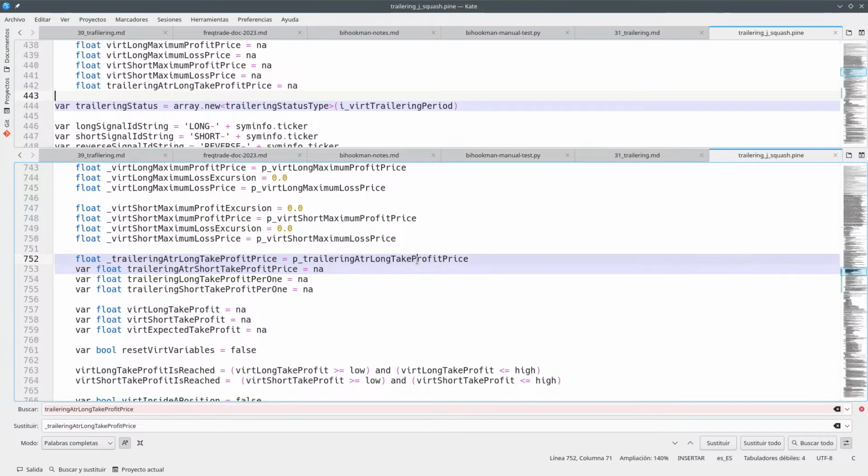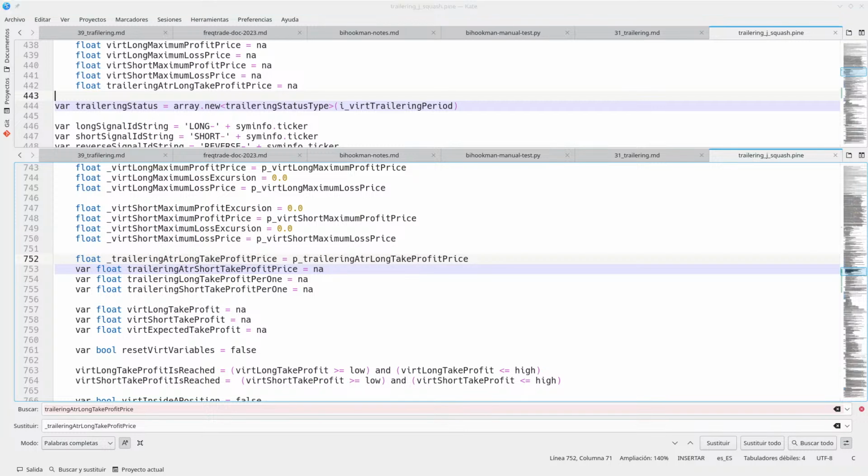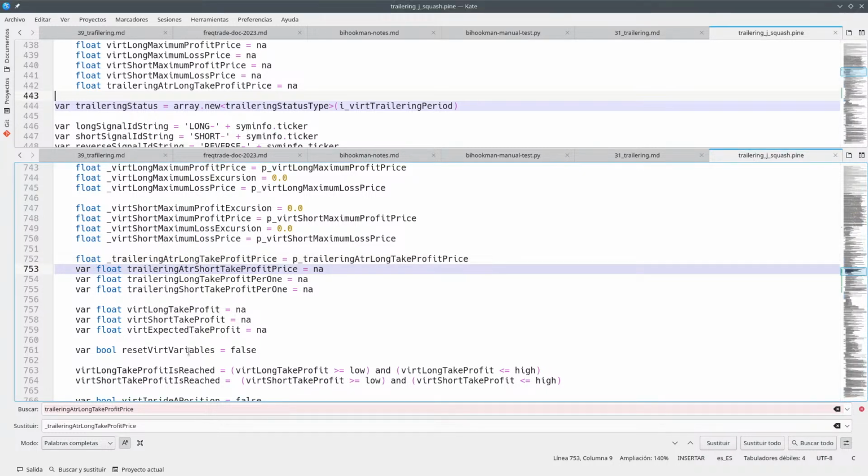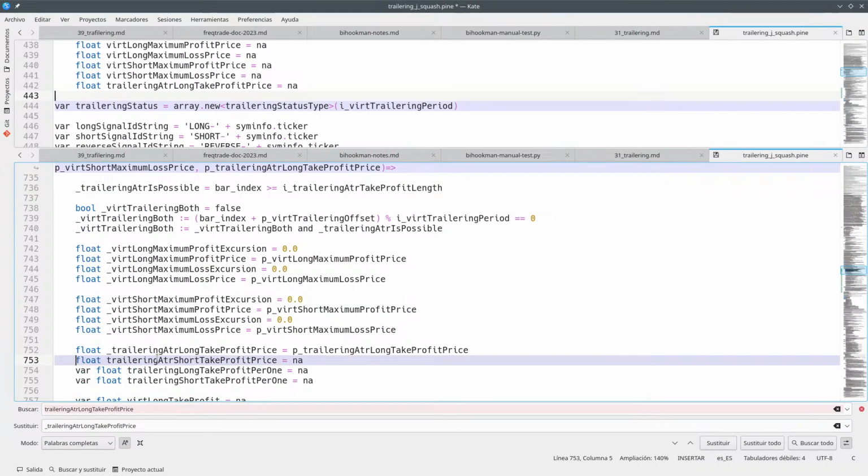The next one is going to be this variable here. Okay, so we remove this bar here.